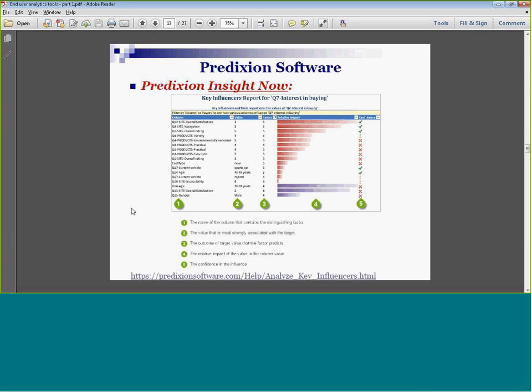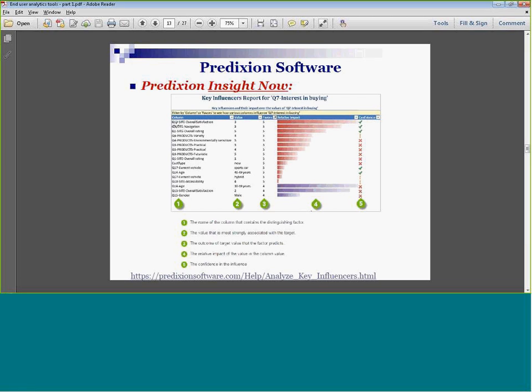This is a screenshot right from this walkthrough, on a data set where first you say what you're trying to see the relationship to. And this was interest in buying. That was the variable. Which of these many inputs has a strong influence on a person's interest in buying? Because I'm trying to predict which people are going to buy something.